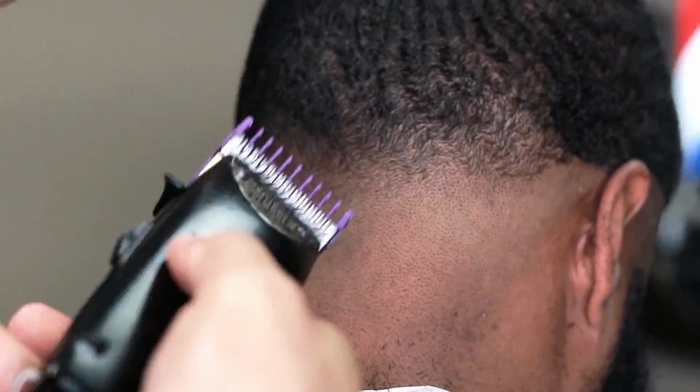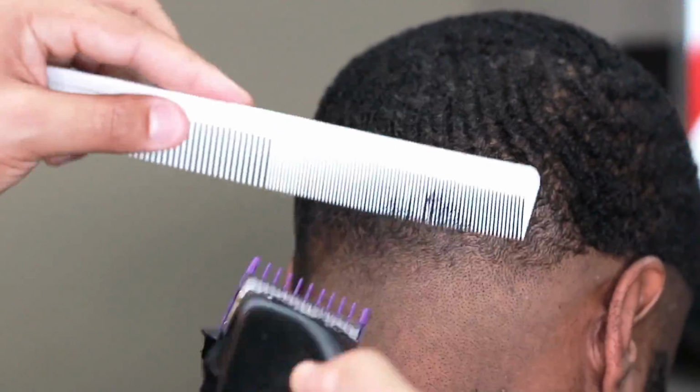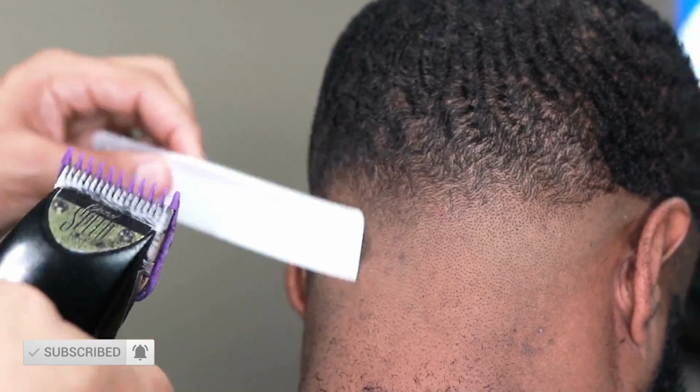And it's all about using the corner of the blade and holding the clipper flush to the shape of the head. And now the lever is fully closed, and I'm just debulking. As you can see, it blends right into the fade. And I promise you guys, literally, the 0 guard is the only guard that I use to do this entire fade. All I did was go back and do some touch-up work here and there, but the 0 guard is the only guard. As you can see me now, I'm doing touch-up work. The 0 guard is the only guard that I use for this entire haircut, other than cutting the top down with the 1.5.